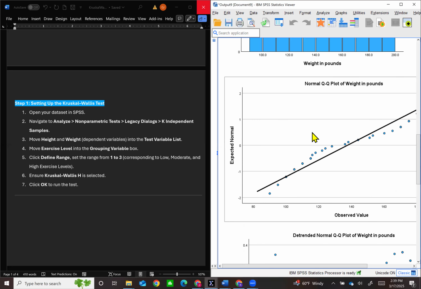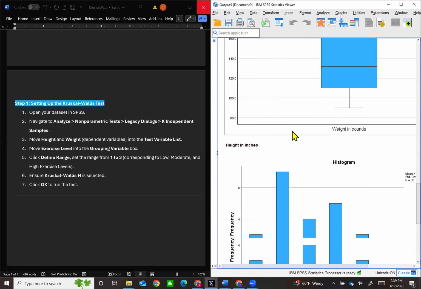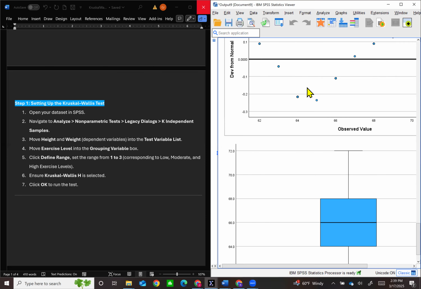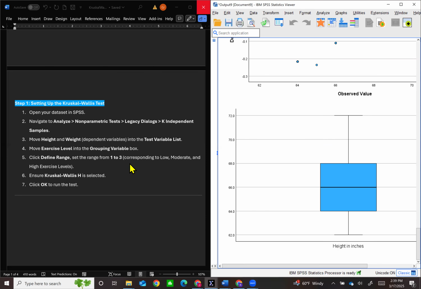And then the QQ plot, it does trend around the diagonal, but it varies from it. So let's just say that if we were being more conservative in our tests and not trying to assume too much, let's say we wanted to consider that our weight data violated normality, which it technically did.